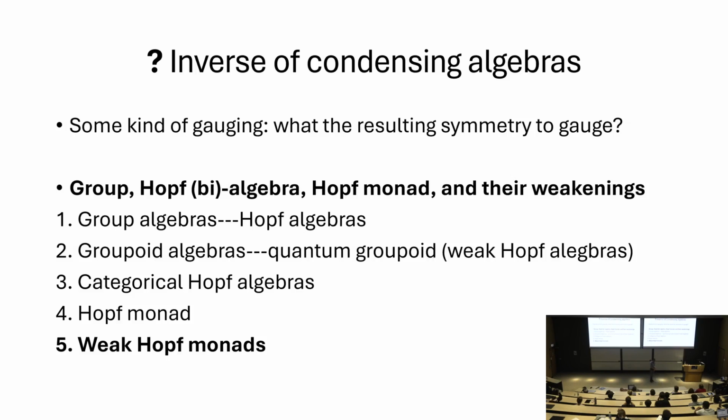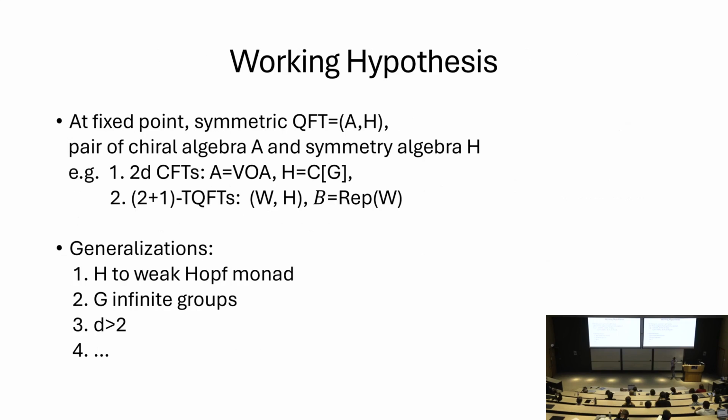But the short answer to my talk, which will end, is that I claim when you condense a general algebra, the symmetry you get on the original NER model is a symmetry by weak Hopf monad. And then we go backwards, you should go. It's not unique to go backwards, but that's the answer. I want to convince you. So to do that, I want to say a little bit about this. It is such an honor to have Nati here, because the two things most important to me, the modular tensor category and the VOA, were basically invented by him.